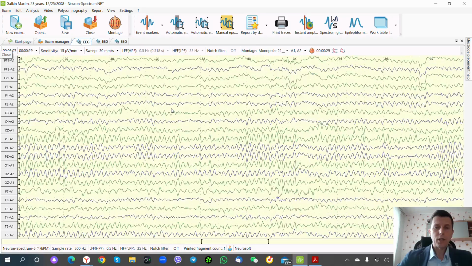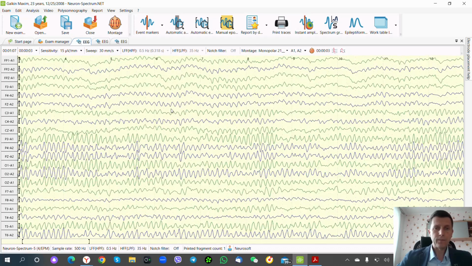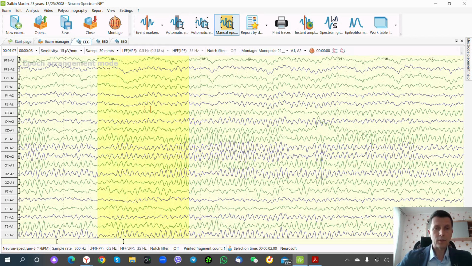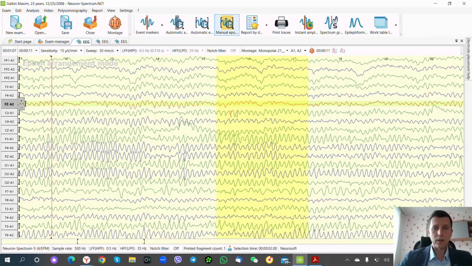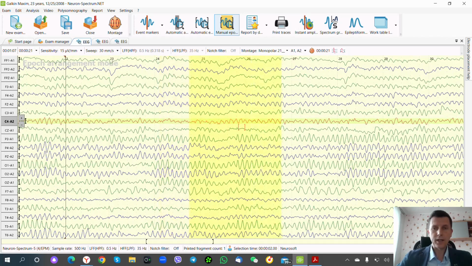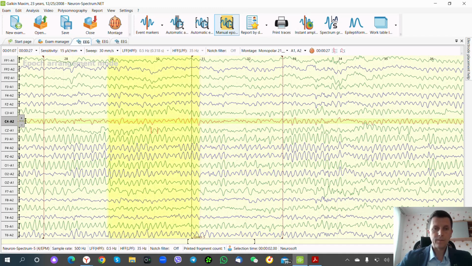For example, here we can see clear EEG with good alpha rhythm. We can also mark some episode like an epoch, for example like this. I can select one epoch, another epoch, where I can see clear EEG. I can press the left mouse button and choose the epoch, like this and this.